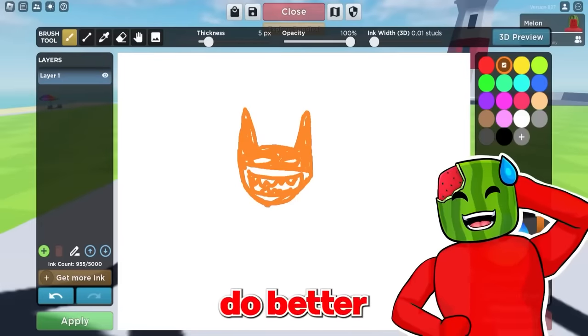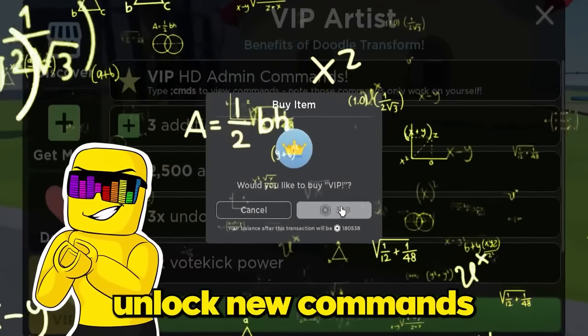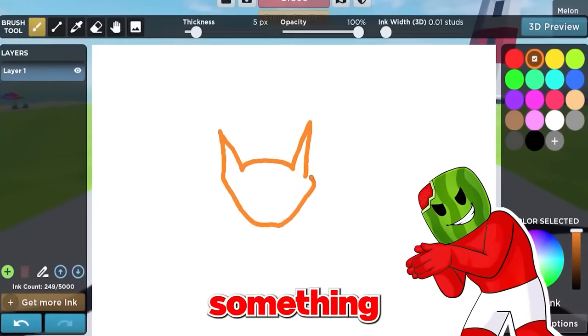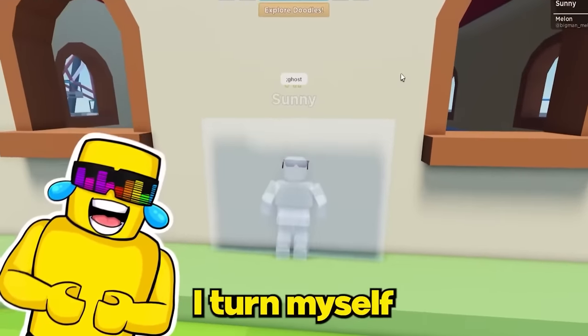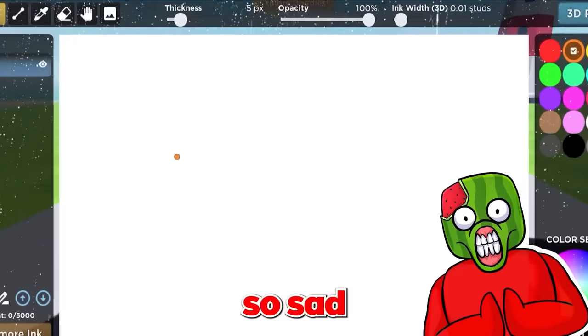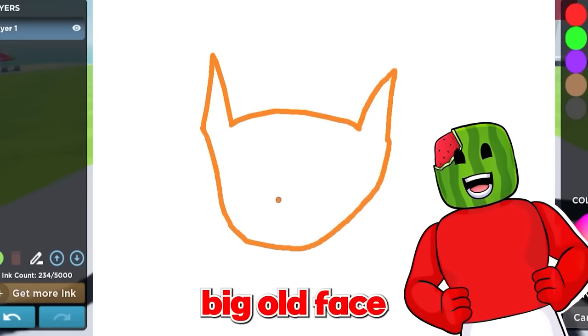No, guys, I can do better. Hold on, let me restart. Guys, I'm buying VIP so I unlock new commands. Yes, he has a very chiseled jawline. Something like that. And then... Guys, I turned myself into a ghost. Look at me. Guys, I actually can't draw. This is so sad. Need to make his head bigger. And then he's got this big old face.